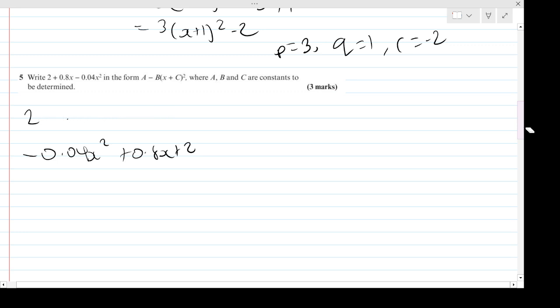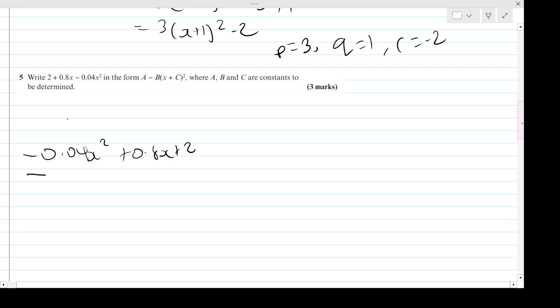And yeah, this example is the same sort of example as last time, just with a bit more awkward numbers. This will be important for when we do the modelling later on. So modelling meaning we work with real life situations involving quadratics. In real life, you're not going to get nice numbers, but the whole idea is essentially the same. We need to complete the square, and we can use the exact same sort of ideas as last time.